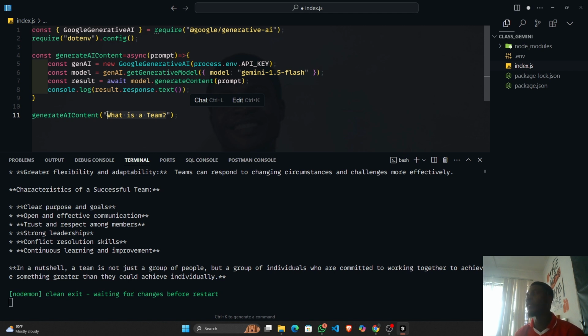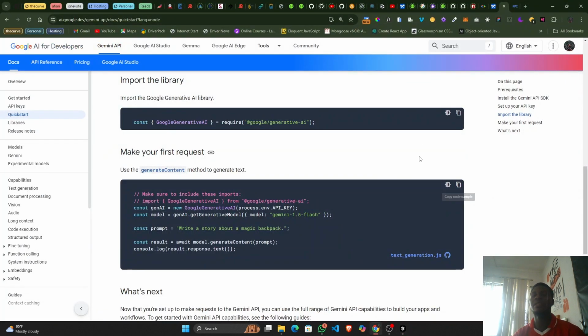With this simple function, we can create an API to send to the front end, to receive prompts from the front end and feed it with the responses that it will get from the model generateContent prompt function over there. Okay, so that's first. We can ask more questions if you want, but let's move over and see how we can do better things or more complex things with this. I hope that one is fine.